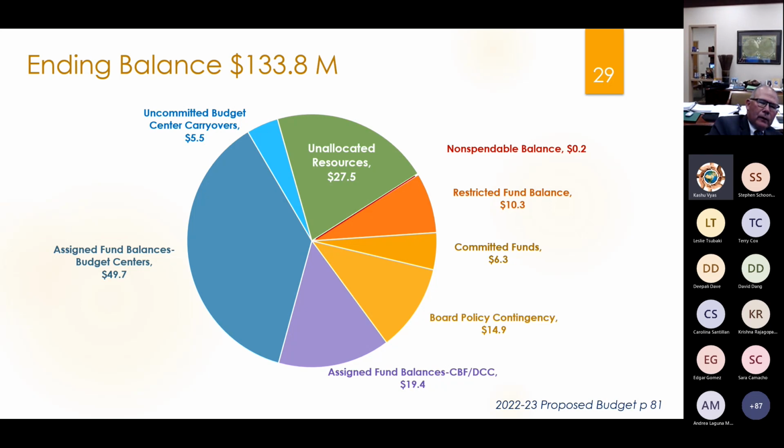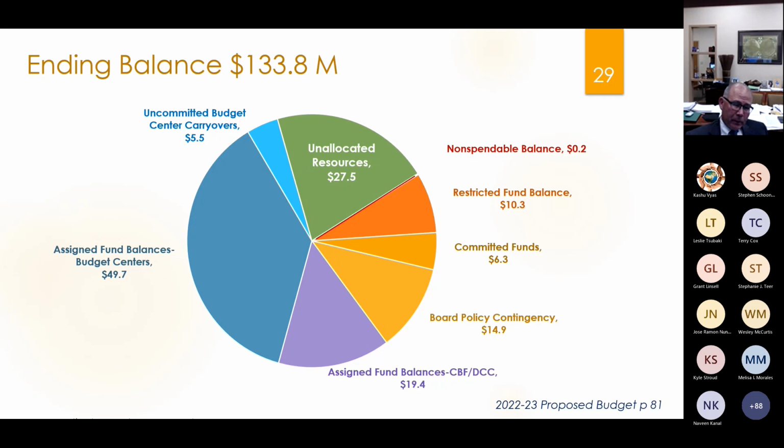Before I move off it, I want to ask if anybody has any comments on this. Yeah, one question that always comes up about the campus carryovers. We've kind of gone through how the allocations are made on an annual basis, but a major component of our overall program is that if the campuses don't spend all of their resources, they can carry them over. So from the district perspective, if Fullerton College or Cypress College has those carryovers, we give all of those dollars back to the campuses, and they go through a redistribution process amongst themselves.